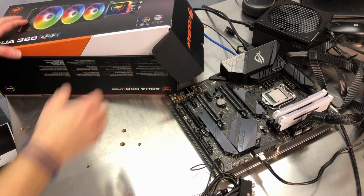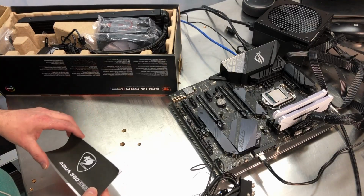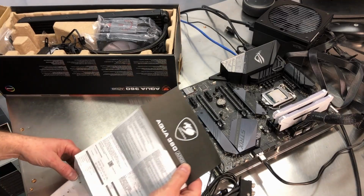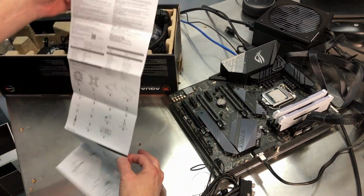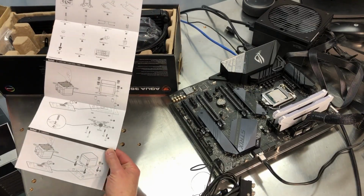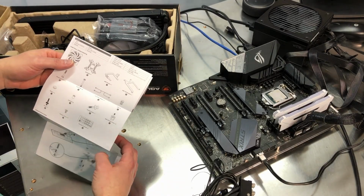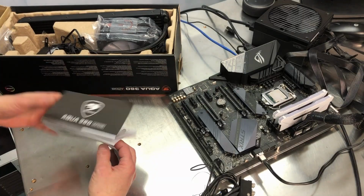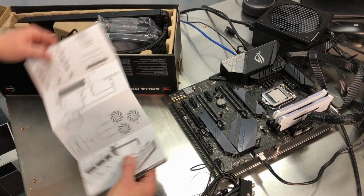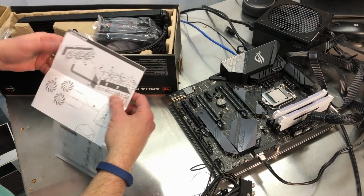And looking inside at all of the goodies. Now I actually already had this out of the box because I had this installed in the MX660 that I've already reviewed, but I always like to go through the little user manual, owner manual here, and sort of familiarize myself. Every once in a while there's something a little different, and it's good to know before you tear into it. Because even though you think you know all there is to installing these, if you've installed a few of them, every once in a while there's something that you didn't realize.